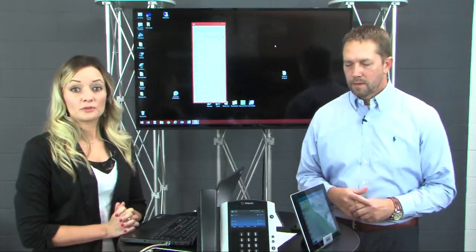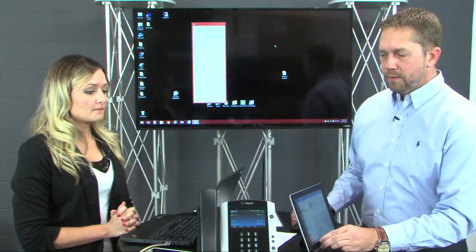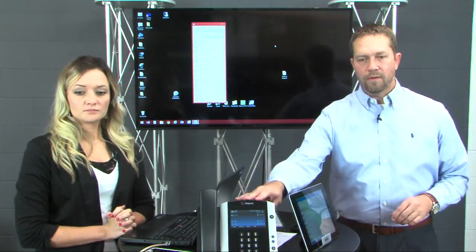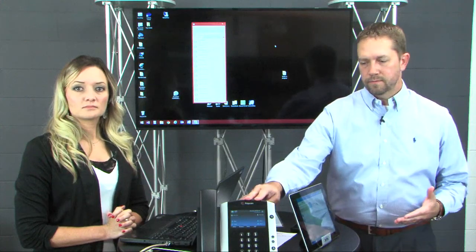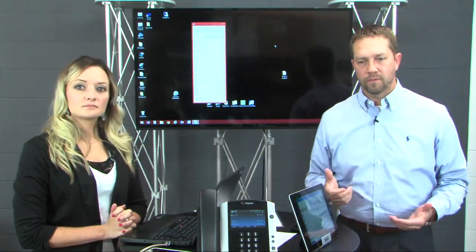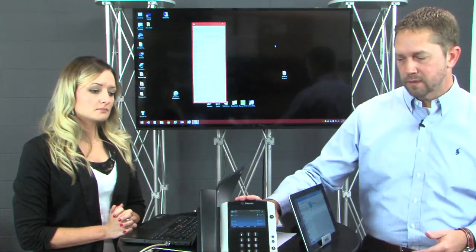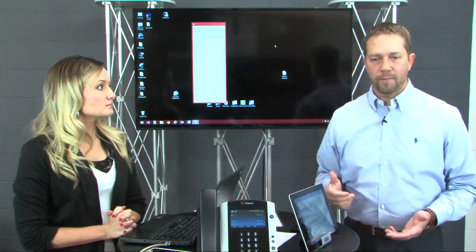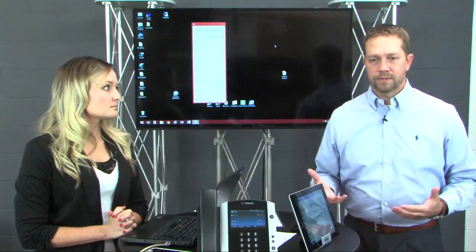Absolutely. One thing we might talk about is our cloud phone. I don't want to pass up the phones, but we basically have 3 excellent models of phones. This one is a Polycom 600. And it's probably one of our most popular phones. The quality of these things is awesome.